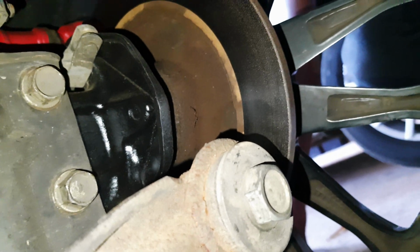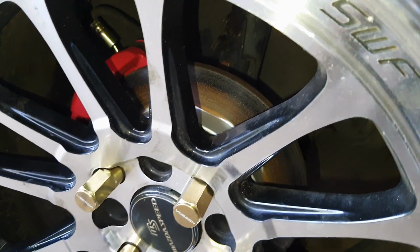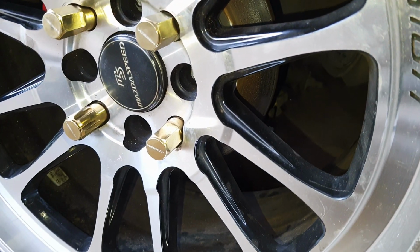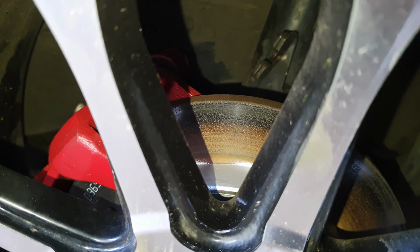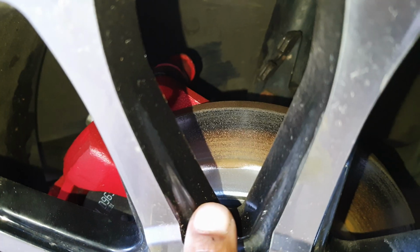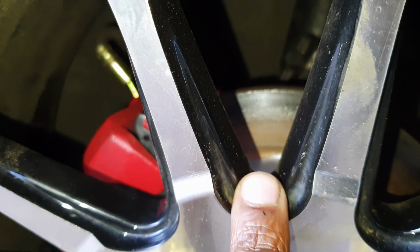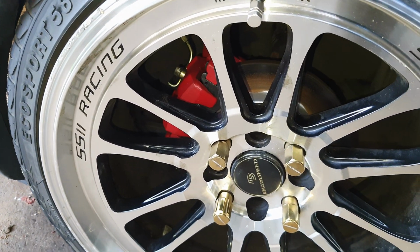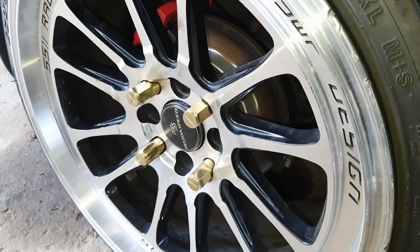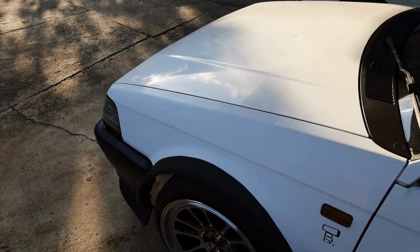So if you have a look, you'll see it's much more even. This is just a shot from the left hand side of the car. The earlier one was on the right hand side, and you can see this one's also starting from the outside in, but it's a little more purchase, slightly more than the right hand side. Nevertheless, it's all looking good. Now that is your complete rear disc brake conversion on your Mazda 323 BF.